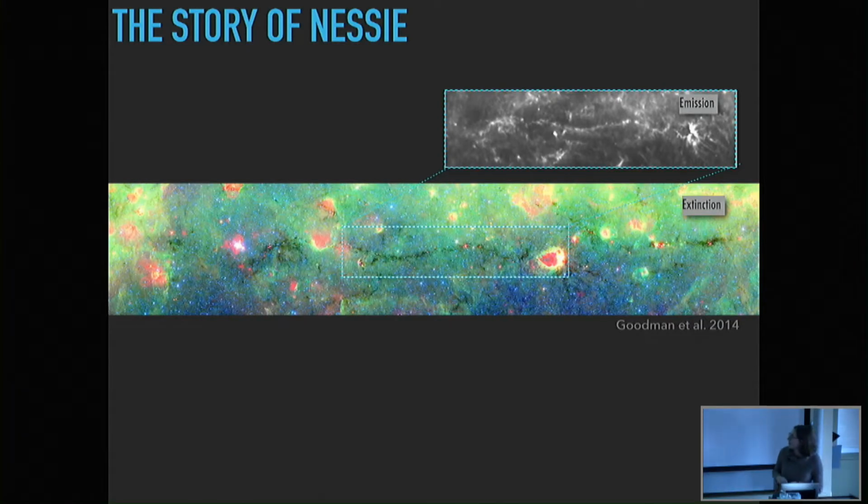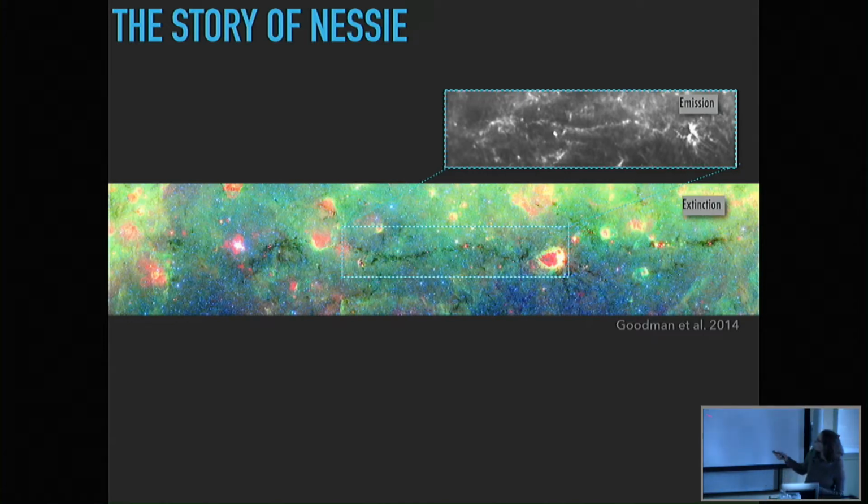One might ask why we started looking for large-scale galactic filaments in the first place. It's a good question, because we only started doing this in the last few years. Essentially this whole avenue of research started with a very special discovery about an observed filament in our galaxy called Nessie. You can see Nessie here as this long wavy extinction feature. It's so dense that it extincts light at mid-infrared wavelengths, and you get this very long infrared dark cloud. It was originally studied around 10 years ago for its high-mass star formation potential. But we're interested in Nessie not just for the high-mass stars it forms, but also for its very unique morphology, and its very unique position in our Milky Way.